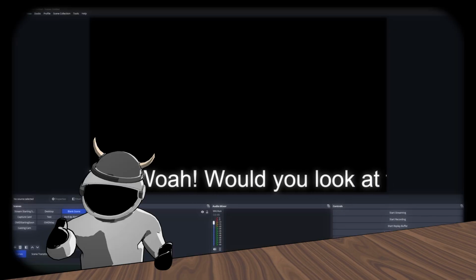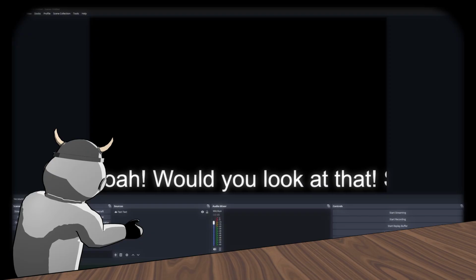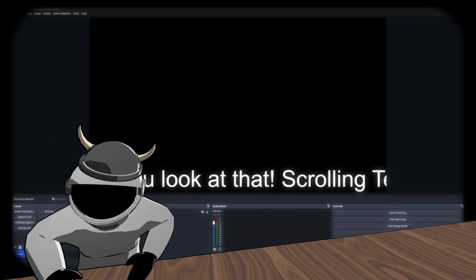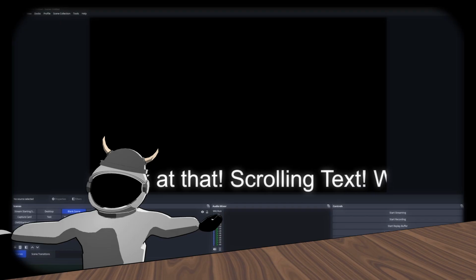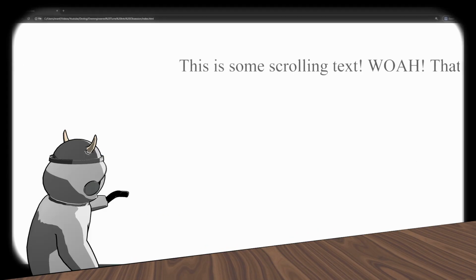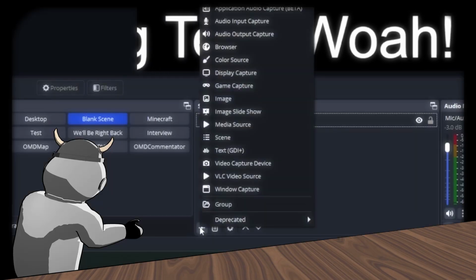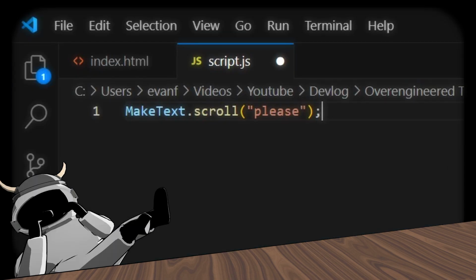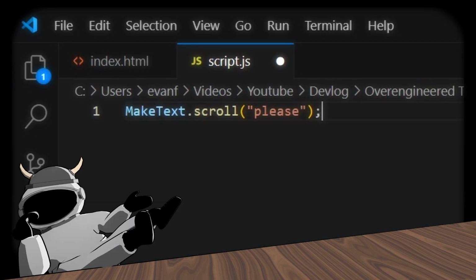So here's what I'm thinking. I know how to send the text over to OBS to display on screen, but I want the text to scroll once across the screen, then go away. I don't know how to do that. But if I made a website to display all of this, I could implement it into my streaming software by simply adding a browser source. All of the extra functionality could be done in JavaScript just like any other website you see.